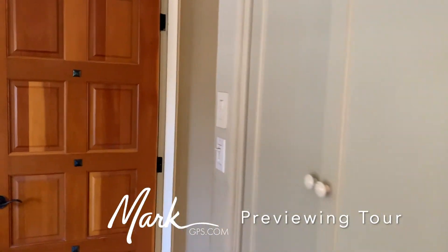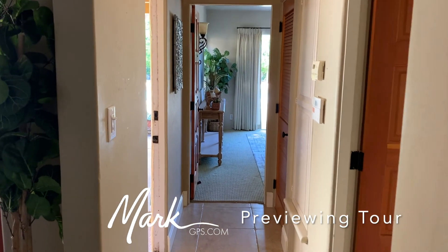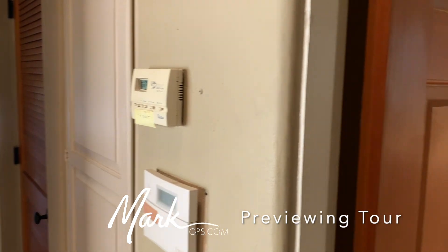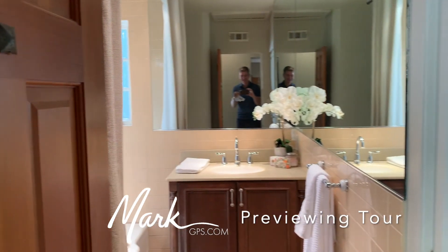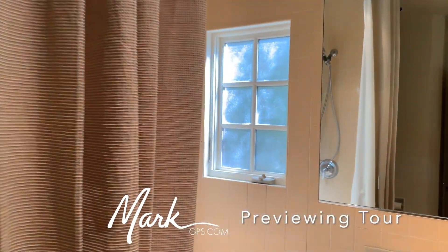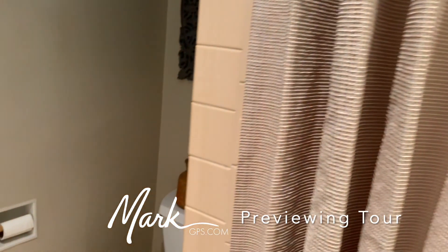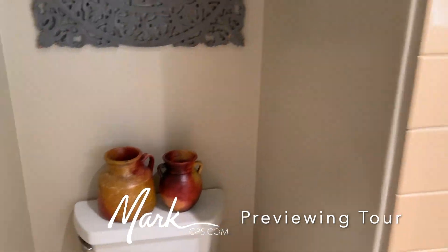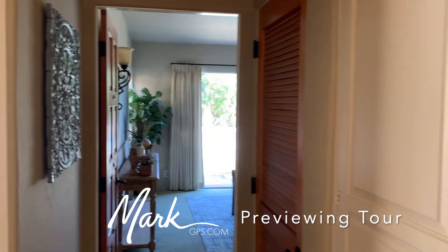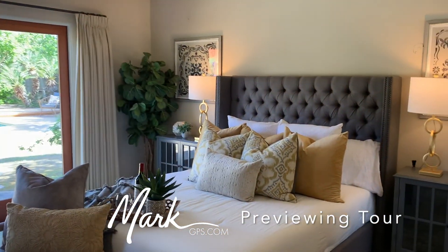I'm going to take you back down the hallway in the other direction. We'll see the hall bath first, and then the primary bedroom. The door to the left goes outside to the patio, so it's another patio exit door — there's a lot of nice breeziness and airiness about the house. The hall bath has an actual tub, though it's original and had been painted at one point so it's a little distressed. There's some water damage on the vanity. I think this house was probably used as a rental at one point — nothing paint can't handle. The staging is great; the Brady Sandahl team did a very nice job.